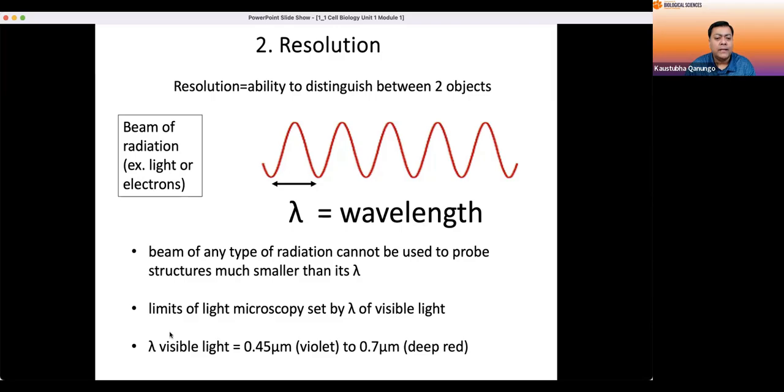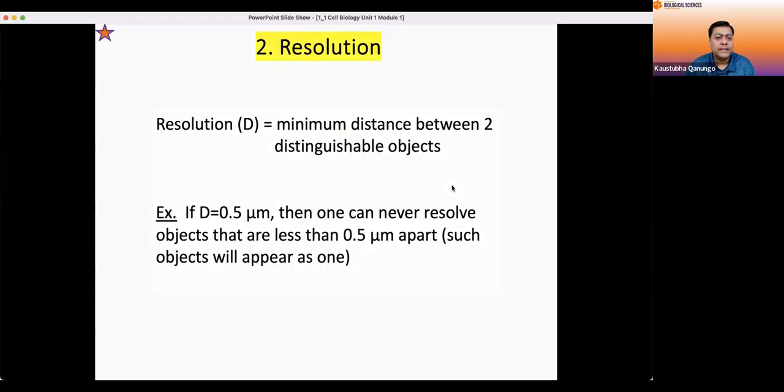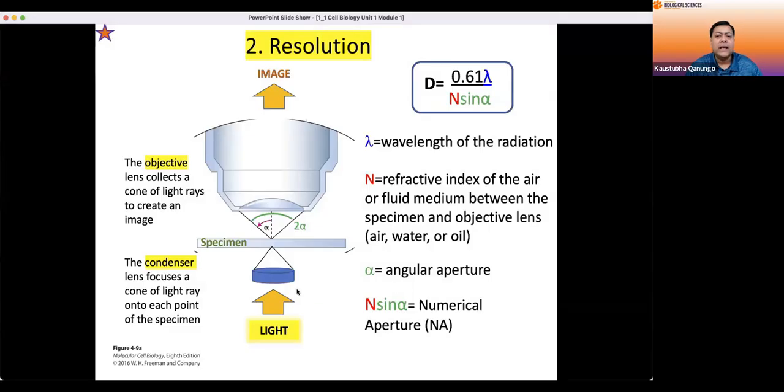And when we calculate the resolution, you will remember that we usually give you the value, but usually it will be the lowest visible light in this range as well. So these are all pretty self-explanatory. So remember the definition, what is the best definition, and the correct answer is the distance between the two distinguishable objects, just exactly how it is. That's your resolution. Very straightforward. And then, of course, you will have these in front of you as well. So definitely remember that how you calculate the D, or the resolution, is 0.61 lambda over N sine alpha.